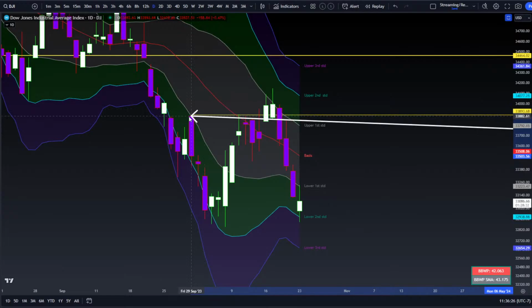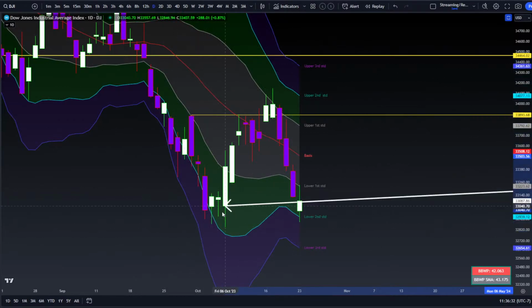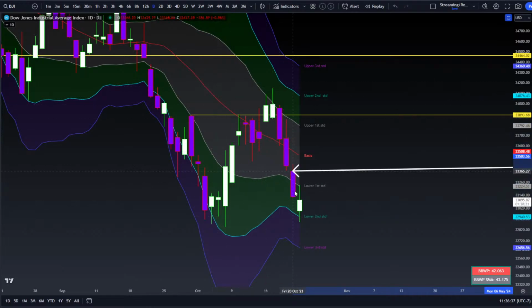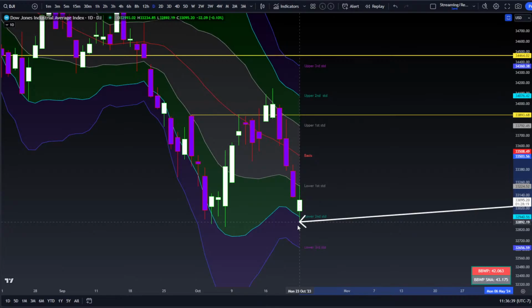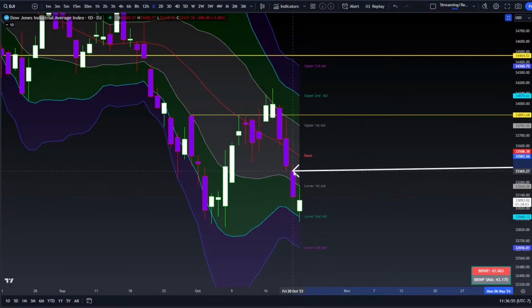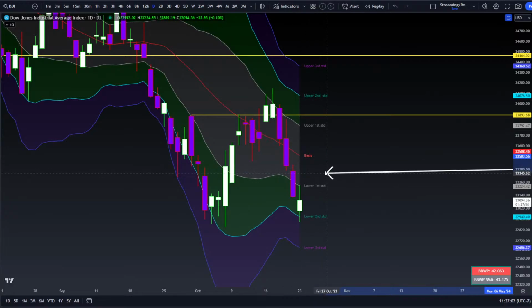So you technically have a bit of a trend break, so it could do a higher low in this case, but I like expansion to the downside, expanding that lower second standard deviation, get your mean reversion, and then come back and retest. And that's exactly what we're seeing right now. And so far, we're seeing a nice bounce off that lower second standard deviation. So back above 33,225 or so, today's wick high. Go figure, at the lower first standard deviation. Then I'd be looking for the opens over here at around 33,365 to the basis at around 33,500.